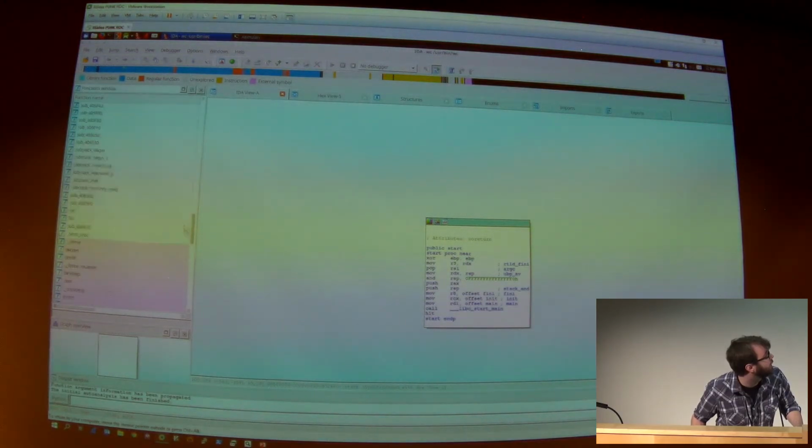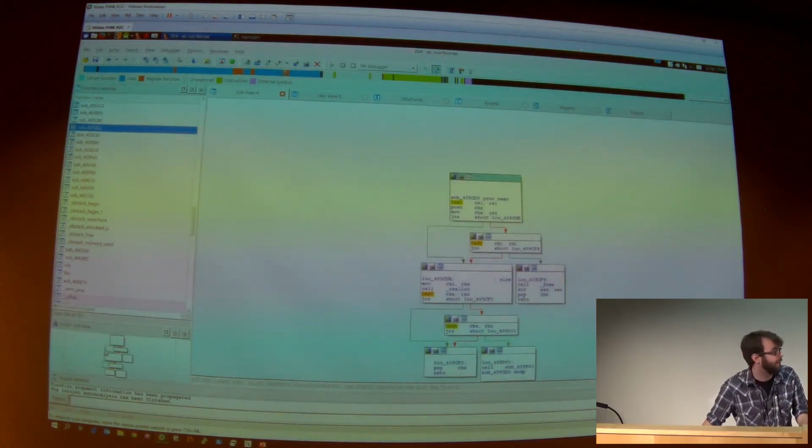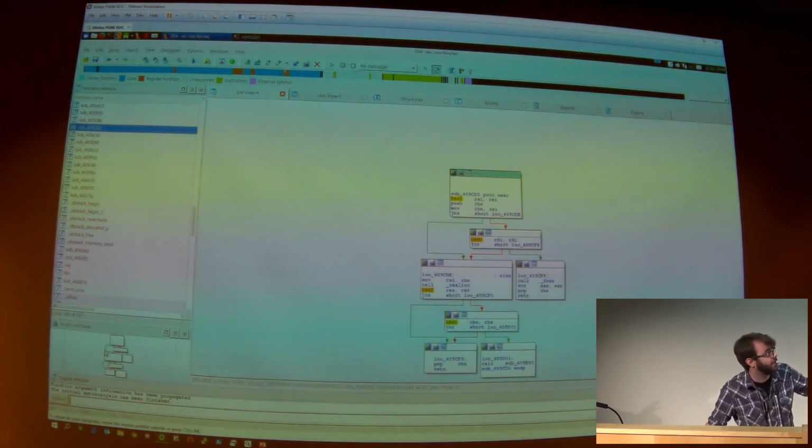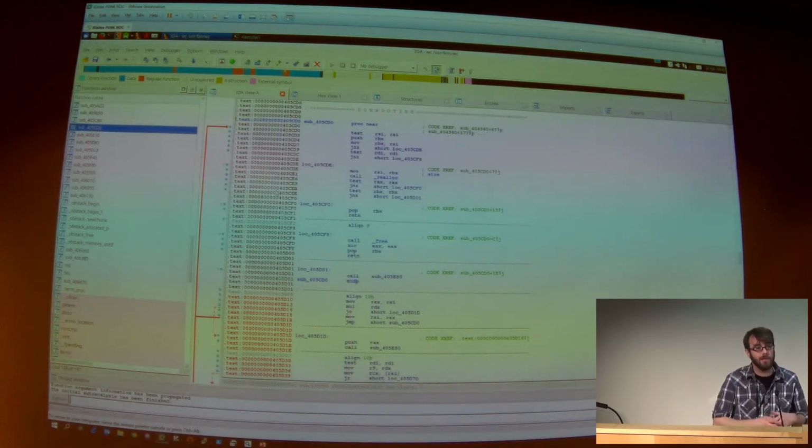Okay, so I want something like this, where in addition to this assembly, maybe not necessarily the nice basic block view, but I'd like to be able to step through it as if I'm debugging it, kind of post-mortem, and then be able to say, okay, it goes over here, and then I can highlight over it, and it would show me the state of registers or something like that. Is that picture making sense?